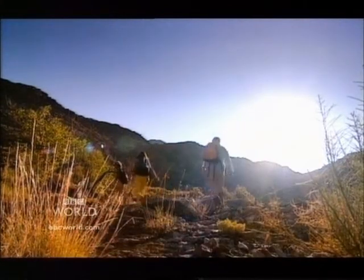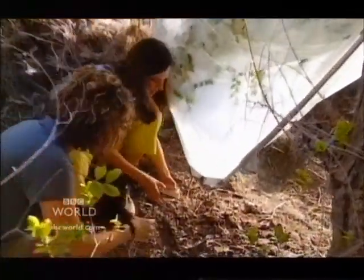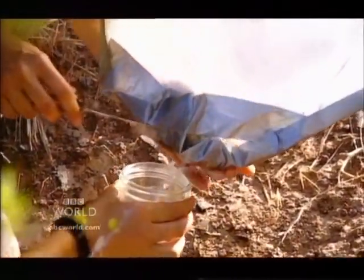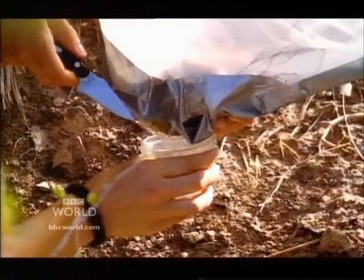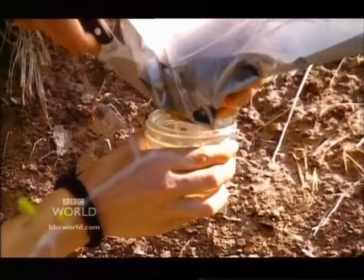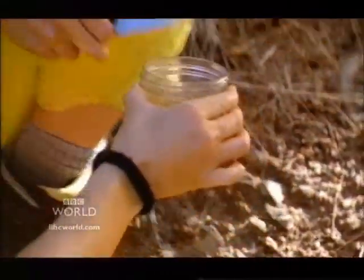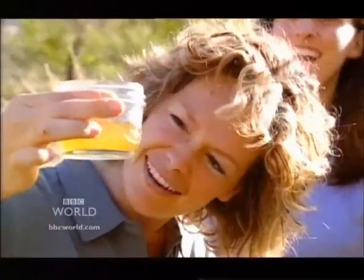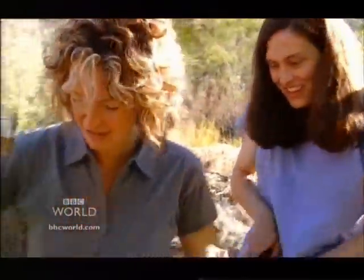Day 3 and the moment of truth. Okay, this is going to be the amount of water this tree transpired overnight. Look, look, look! Wow! This is pretty good, that's overnight. Fantastic. So is this sort of like tree sweat? Yeah, sort of. Well, that's not bad. I don't think I'd like to drink it. Well, that's for Kathy and Mike. They'll make it their business. Okay, let's go and see how Ian's getting along.